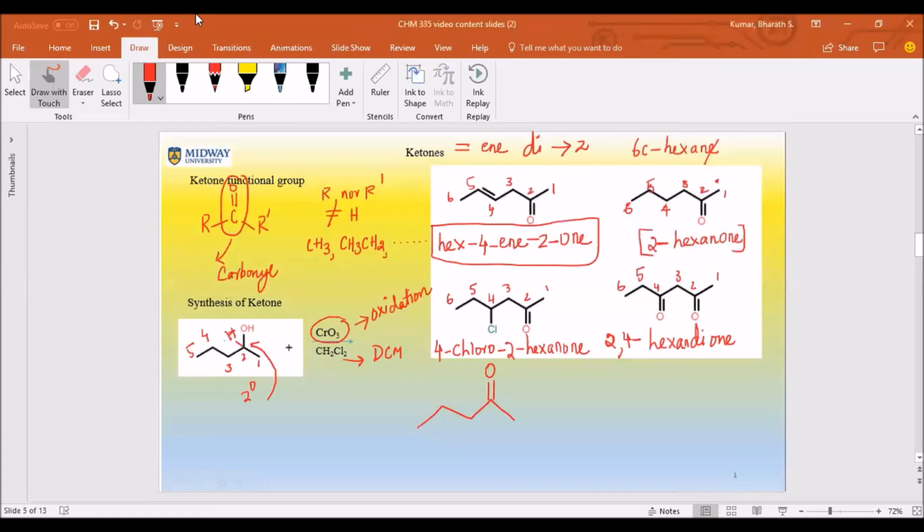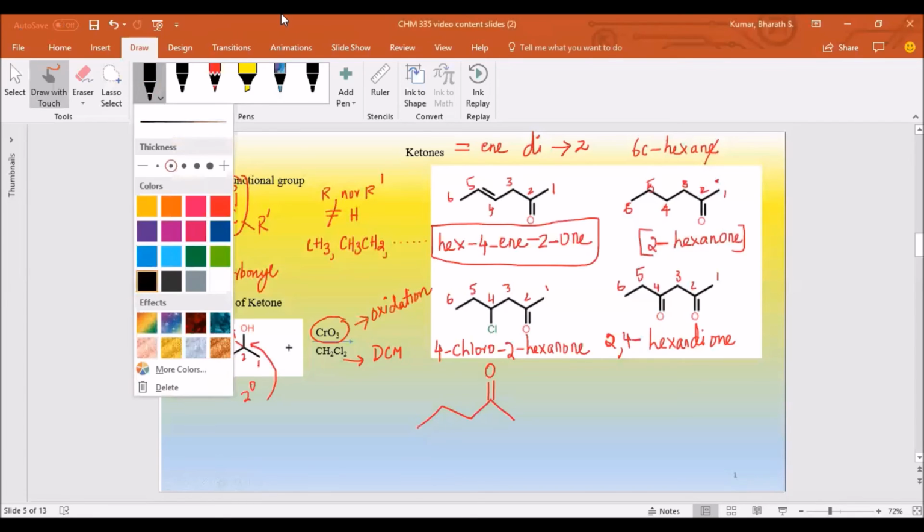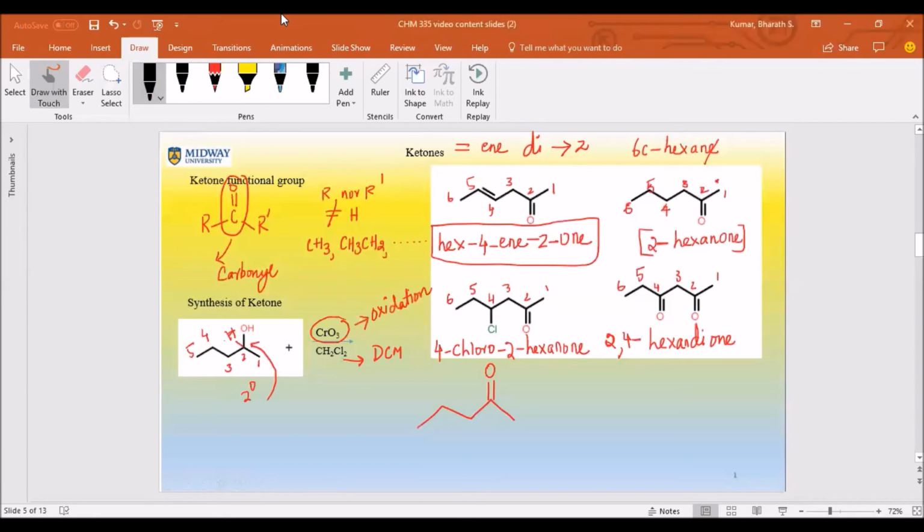All you got to do is get rid of the OH and put a double bond O. You should still maintain the same number of carbons. So this is one of the first synthesis methods. And as I did earlier, this is very important, so I'm going to write this as a take-home message. Secondary alcohol, okay, when oxidized, this is very easy. Primary alcohol, when oxidized, gives you an aldehyde with the same number of carbons. Secondary alcohol, when oxidized, gives you a ketone with the same number of carbons. You see, we still have 1, 2, 3, 4, and 5. So this is the product of this reaction.